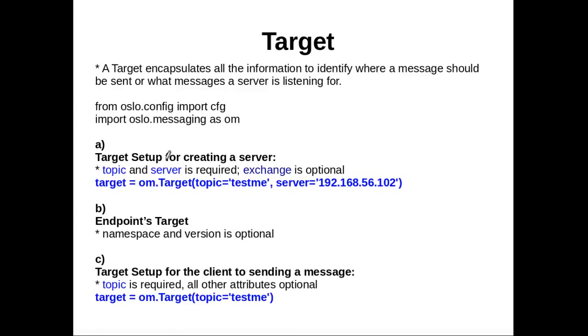This is the target setup for creating a server. If you want to set up a target for your RPC server, you have to specify topic and server. These two are required. Then the exchange, that is optional.